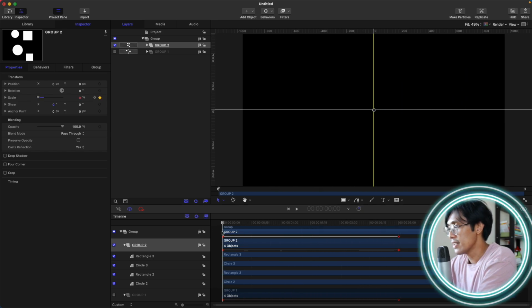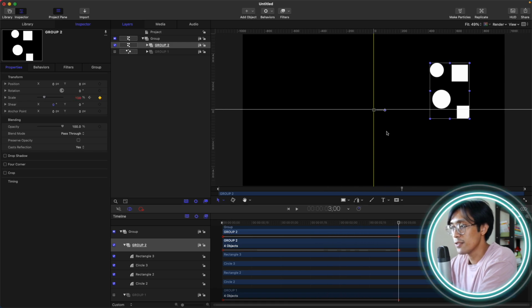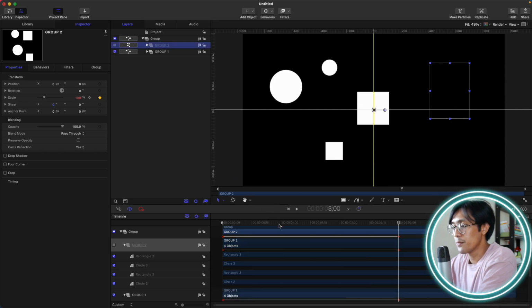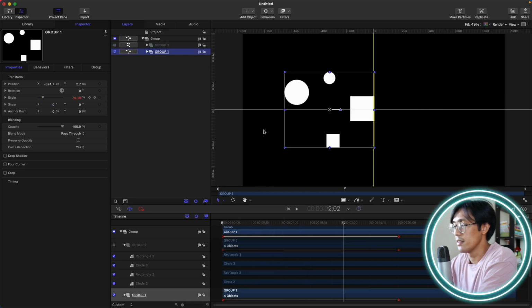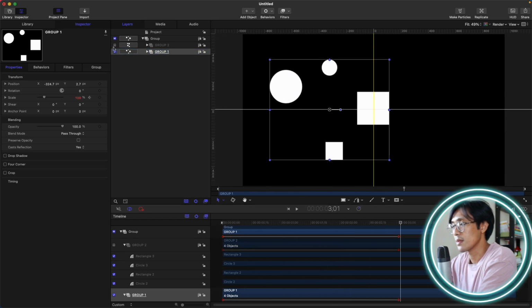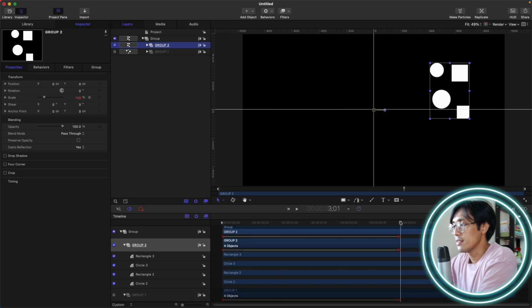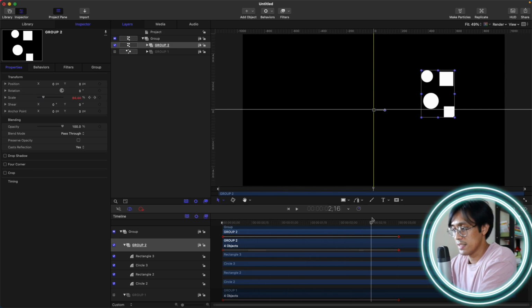As you can see, it scales down in the center of the canvas, unlike Group 1, where it scales in the middle of the group. Here, you can see it scales in the middle of the group. Then Group 2 scales in the middle of the canvas.